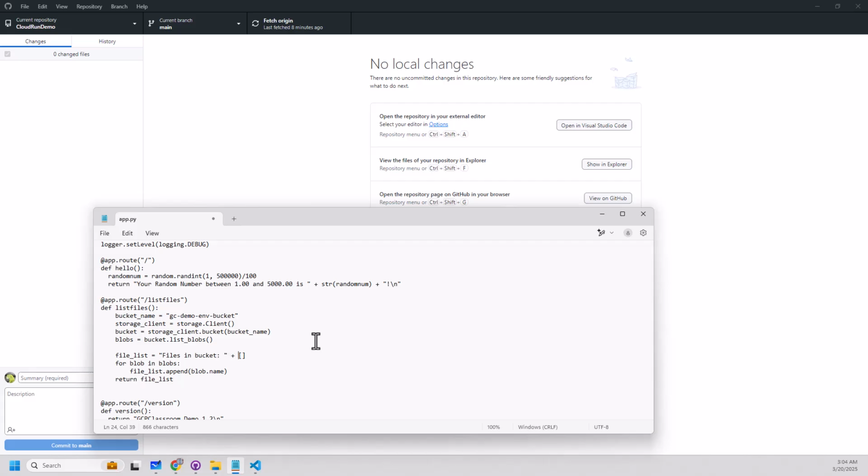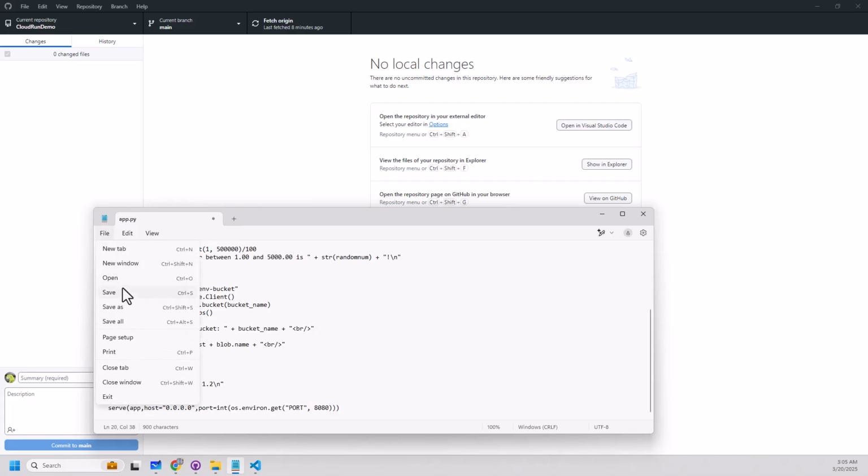And then we'll do plus our bucket name plus BR. And we're going to list that. And we're just going to do file list equals file list plus, we'll do the blob name plus BR. And we can return a file list. So there we go. So we got it using some code.